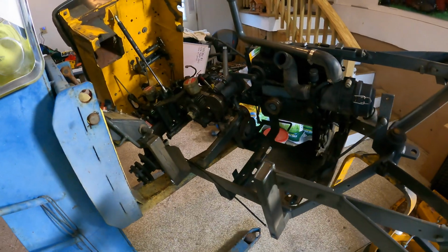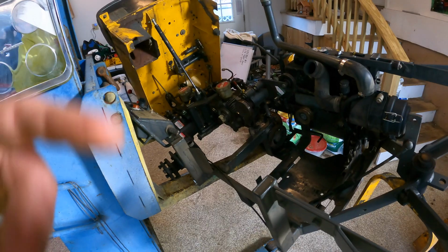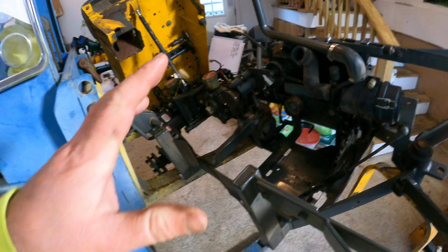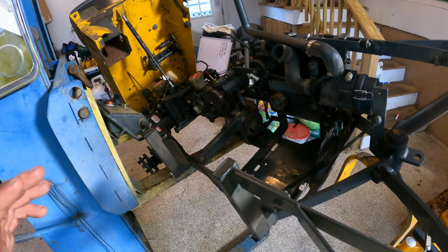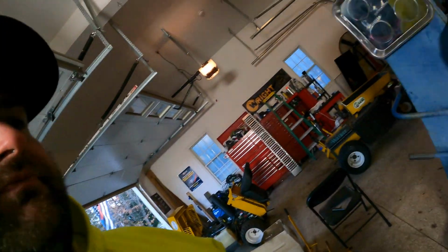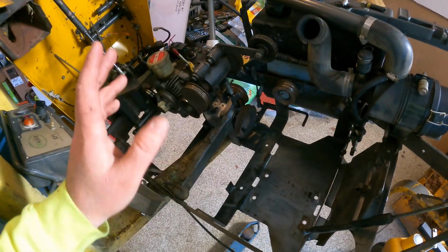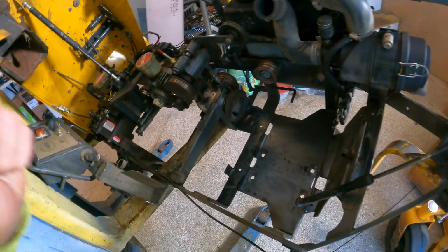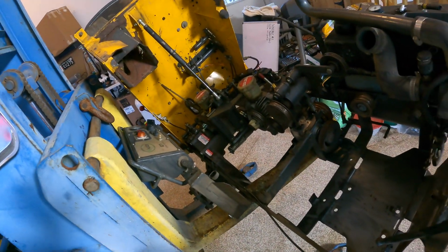Now, I haven't forgotten about the original MTSD. Actually, this was an MTGHS that we were going to convert to an MTSD. However, I'm thinking that we're going to put this one back to an MTGHS, only because I have a lot of SDs to choose from now, which is why I need you guys' help to tell me which one you want to see me build. So the plan for this one for now is to put the 10.5-inch blower back in it, put the new motor in it, and get this thing back to a GHS.